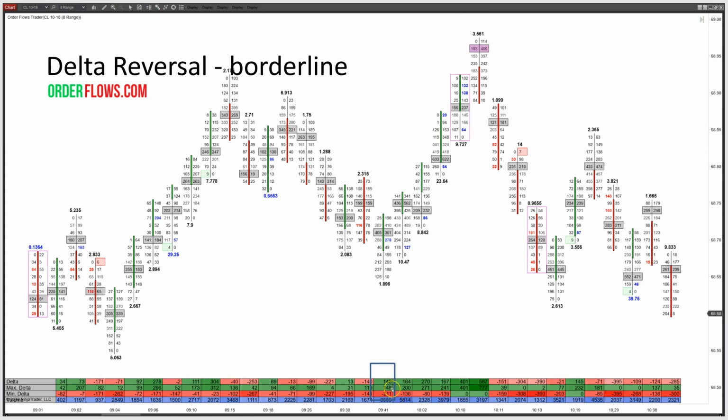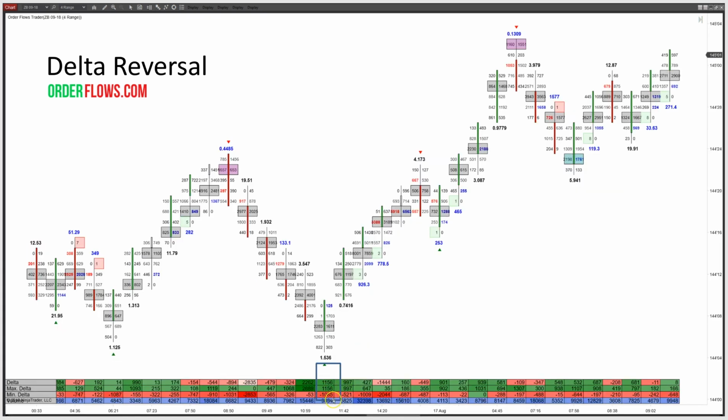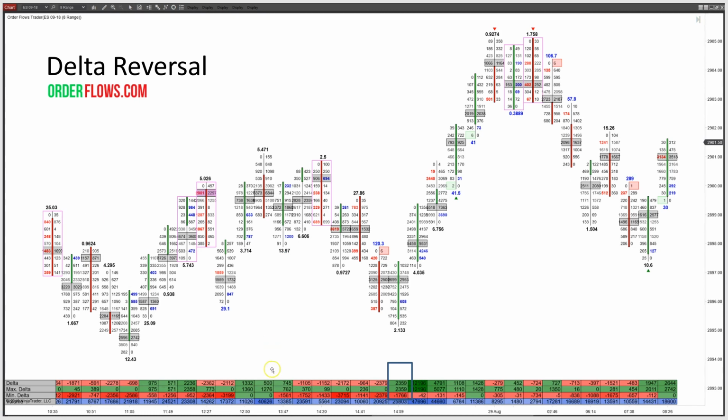149, 148, I wouldn't consider that strong. 211, I wouldn't consider that strong. I'd consider these about average numbers that I'm looking at on this 8-range crude chart. Comparing it to these other numbers, 253, 278, this is definitely nothing strong. Even here at 221, this is definitely not strong. So understand the market that you're trading and make sure the number's strong. It's got to be a big change, like you saw here, 1,000, or over here, 1,700 versus 2,300.